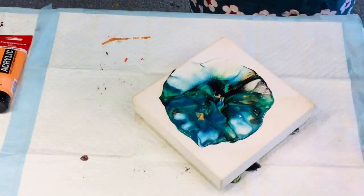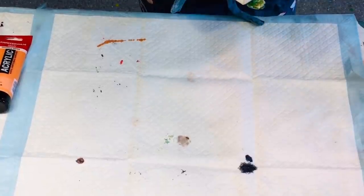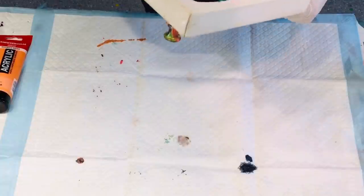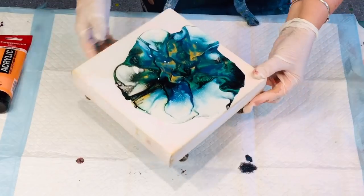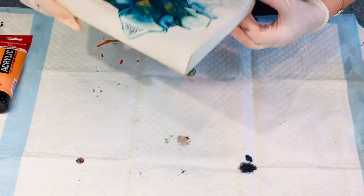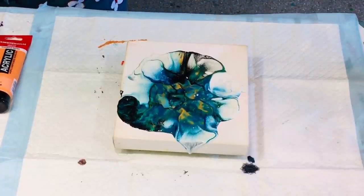As I'm finding using the house paint for the base, this is very thick, so the paint wasn't going to move. I found it easier to lift the canvas up to me to blow it out rather than bend down and put my big head in front of the camera. This was getting a little bit tedious because it just wouldn't stretch out very far — I obviously need to maybe add some Floetrol to that base paint.